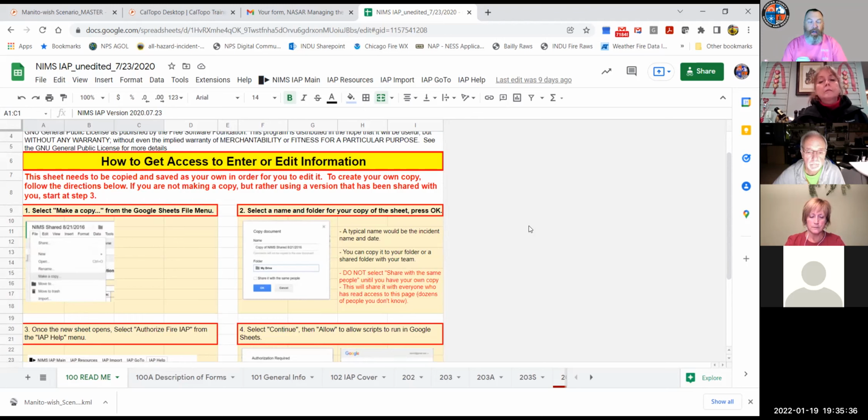Now, if you've ever been part of a team putting out IAPs every 24 hours or more often than that, one of the most important jobs out there is in the planning section. And it is that poor SOB who has to take in all the copies, make sure that each page got everything on it, it's signed, it's got the right dates, puts it into the stack to go give to the copy person who produces 50 copies of a 50-page document every day. All right. What this does is it makes it so instead of having to produce your copy and email it with your signatures or whatever, you're all working in the same document.